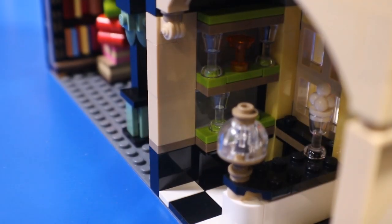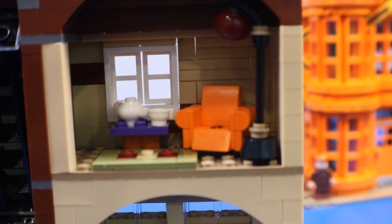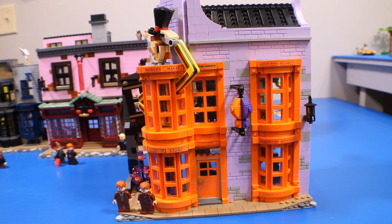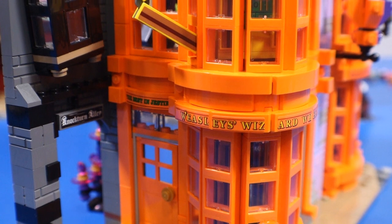And over on this side, they've got a wall with the different cups for making ice cream sundaes. And then upstairs they've got a really simple design, like a table and an armchair with a lamp. All right, so our last build here is the Weasley Brothers business, which is? Weasley's Wizard Wheezes. Yeah, and then we've also got a facade over here to the left for Knockturn Alley.